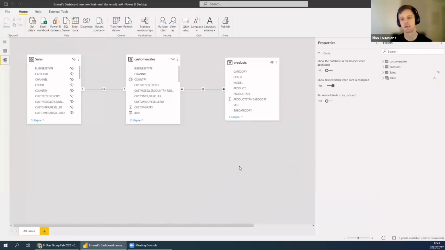On the normalization, if I can add, I've heard a lot of mention of a star schema, and you always try to normalize to a type of star schema because that's just how Power BI is optimized to work. You can see that Emmett had the best intentions here to do some level of normalization, but he created a table called customer sales. Like, what does that even mean? So it looks like he's kept sales and customer information in the same table. And he has actually a dimension table for products, which is great, but that's where it ends.